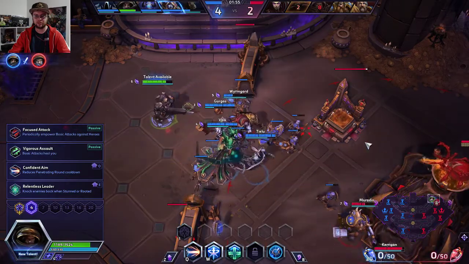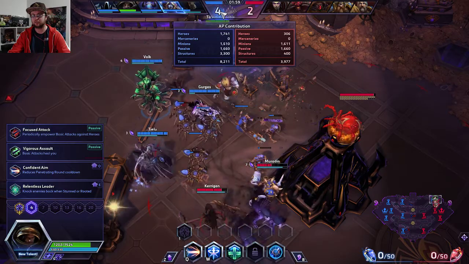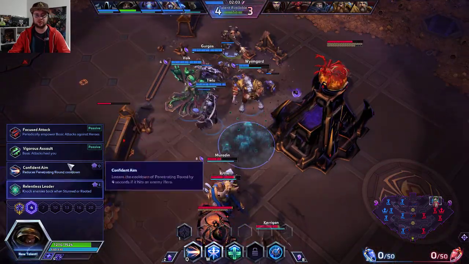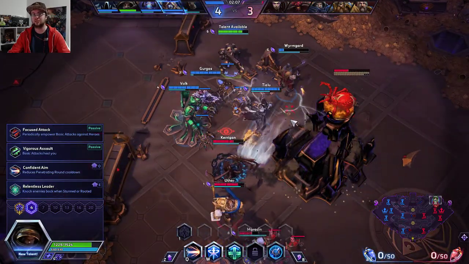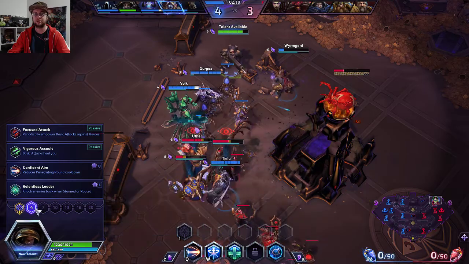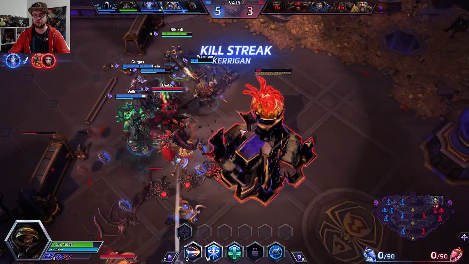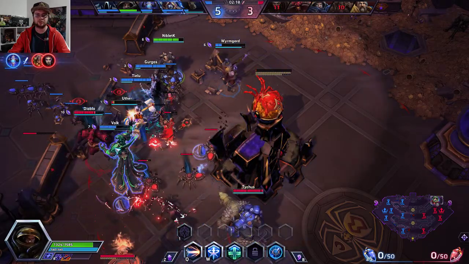So as you can see, we have leveled up. We are currently level 4 and the enemy is level 2. So we leveled up, and now you see these things popped up again. This is our second talent tier at level 4. So now we get to choose again. I'm gonna choose a lot more damage against other heroes and stuff like that.